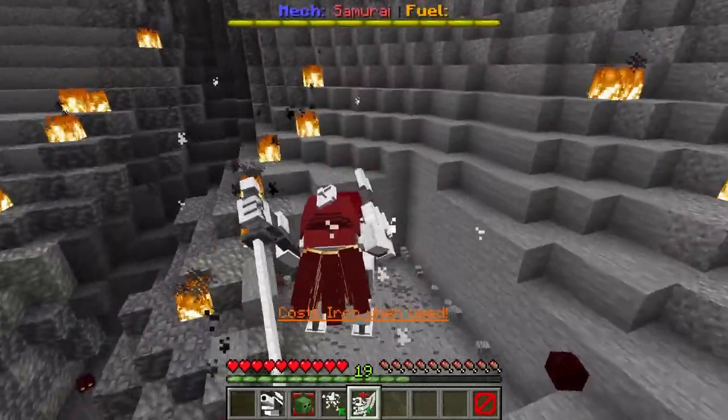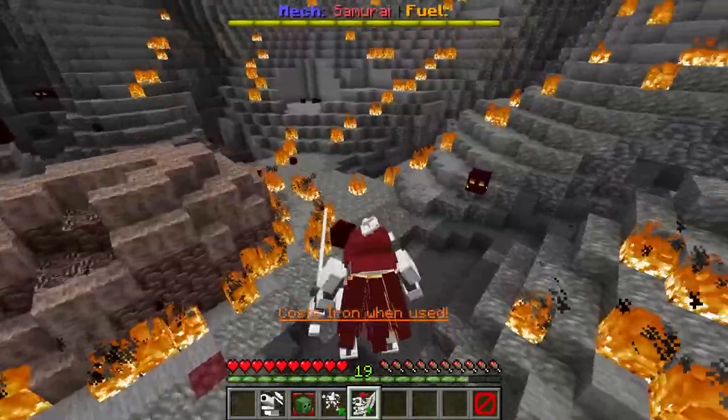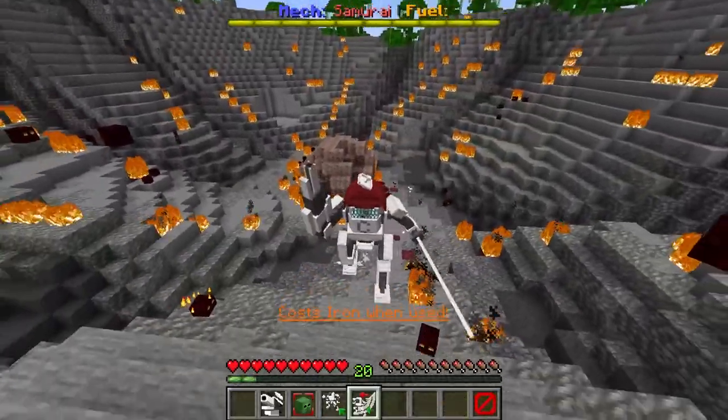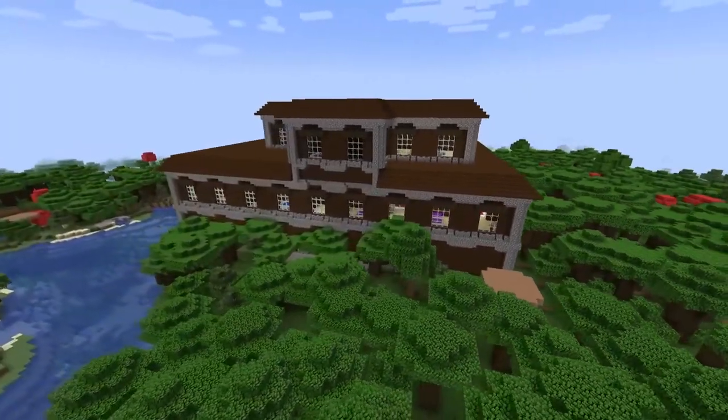Yeah. Oh, I have like a dash attack that breaks blocks as well. Oh, this is so sick, dude. Take this, evil lava slimes. Yeah. Oh, this is awesome. All right, I gotta find some mobs to use this on. Yeah. Now, this looks like a good place to test this out.